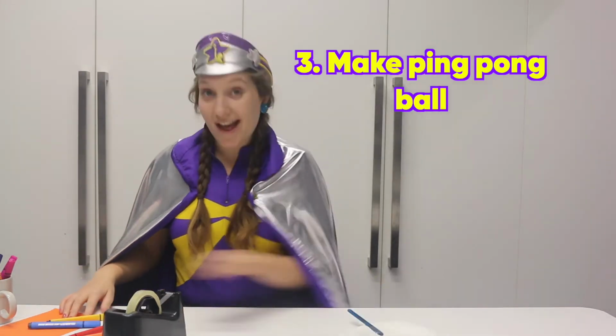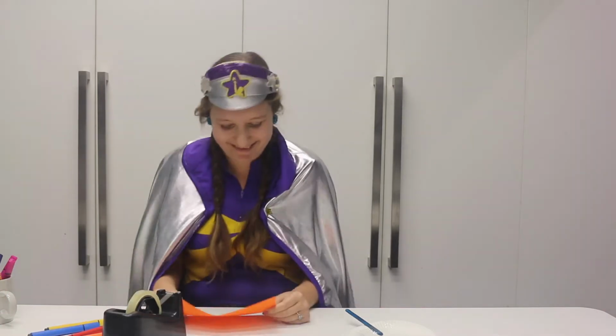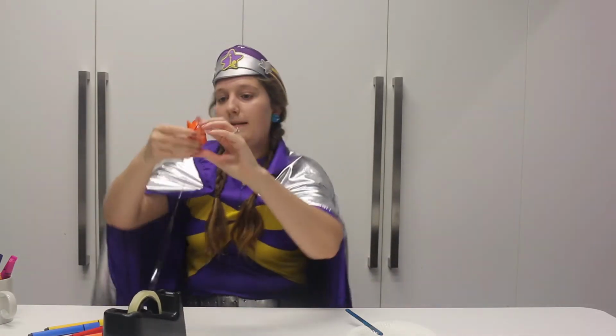Now that our bat's finished, we're going to have to make a little ball to play ping pong with. That's what the piece of paper's for. You're going to crunch it up really, really tight until it's in the shape of a little ball. And then you're going to get heaps and heaps of sticky tape and wrap it around so that it doesn't unfold. Right, I'm just going to do a bit of that. You might need an adult's help for this part so you don't get too covered in sticky tape.